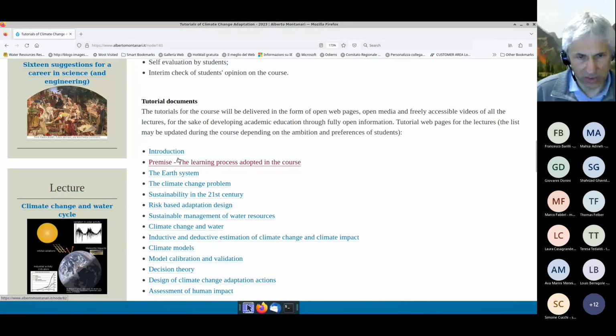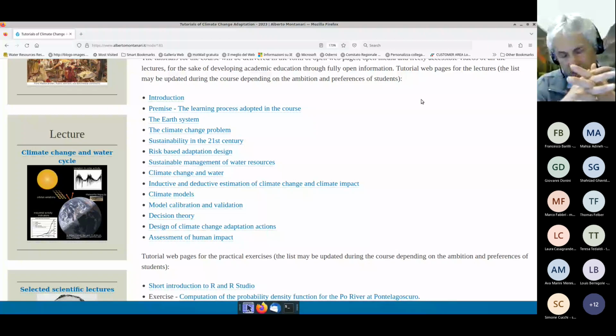Just wanted to remind you that we are now focusing on the estimation of climate change and climate change impact. The purpose is to try to get information on the future threats, plural, that are originated by climate change. Hopefully we can estimate these future threats in terms of probability. We know what probability is. We are focusing on methods for making predictions. Making predictions means that we anticipate what the configuration of the Earth system will be in the future under climate change: what temperature will be, what water resources availability will be, what the frequency of river floods and coastal flooding will be.